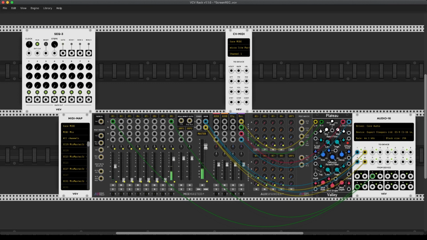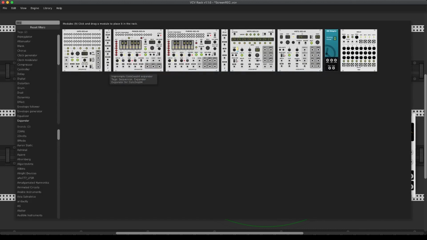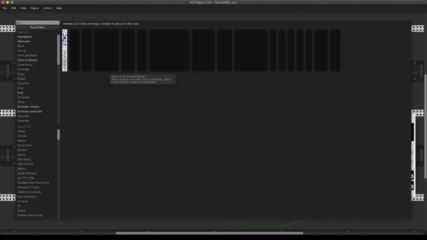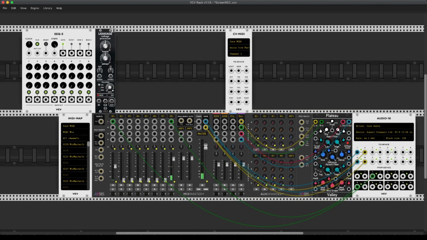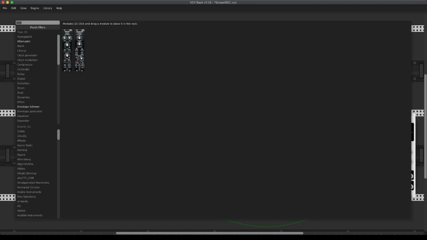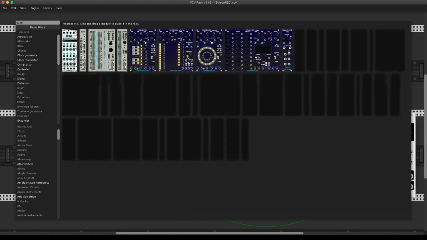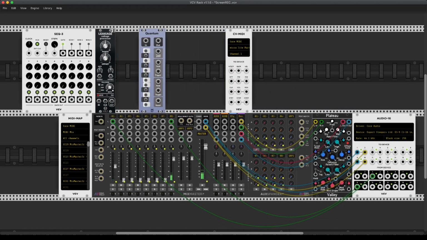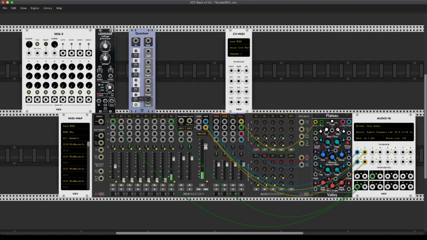And what I'll be using is a voltage processor, because the Mother 32 interprets the MIDI coming in directly, right? And this one is going from 0 to 10 volts, but I need like minus 5 to plus 5. A very elegant way of doing that is using Leakage from Volt, which is a voltage processor. I'll also be using Quantum just to get a little more musical. Let's set it to C, E flat, F, F sharp, and B flat.